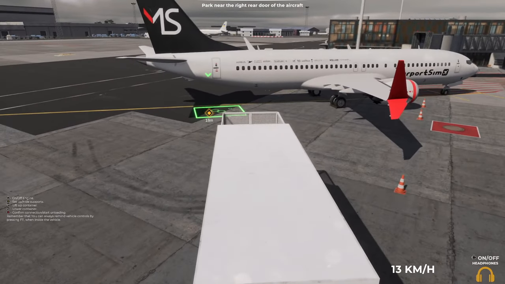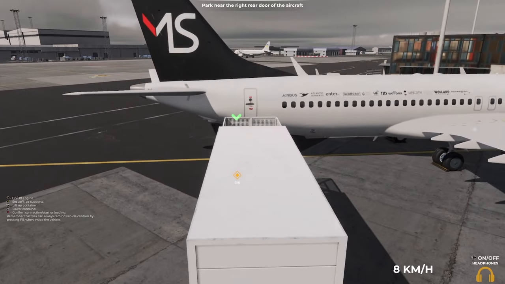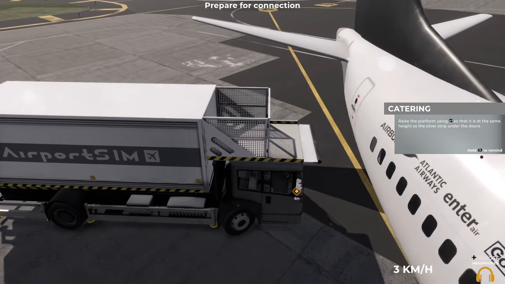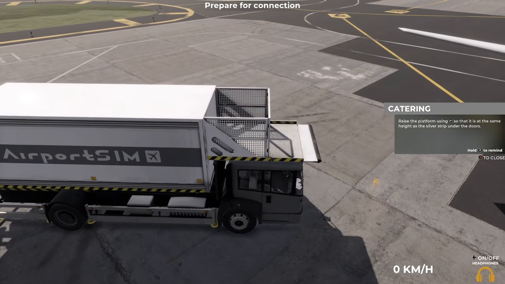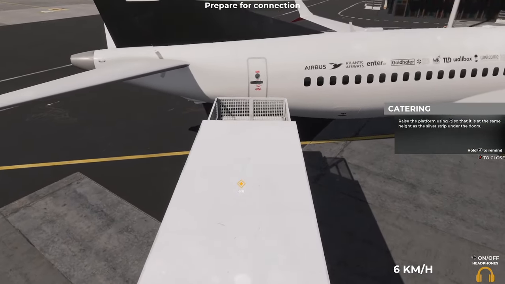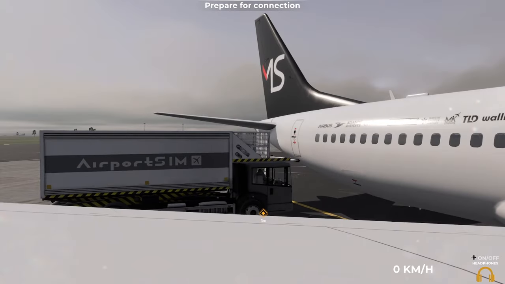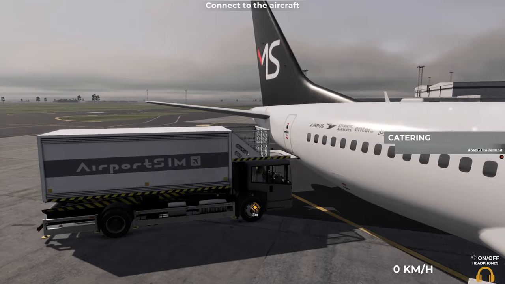Okay, so right here. The other thing here is you want to do it a little offset again. Then extend the supports using the button displayed on screen. Now, raise the platform using the displayed button. Make sure that it is at the same height as the silver plate under the doors. So it came in at a little bit of an angle. And just like that, there we go.